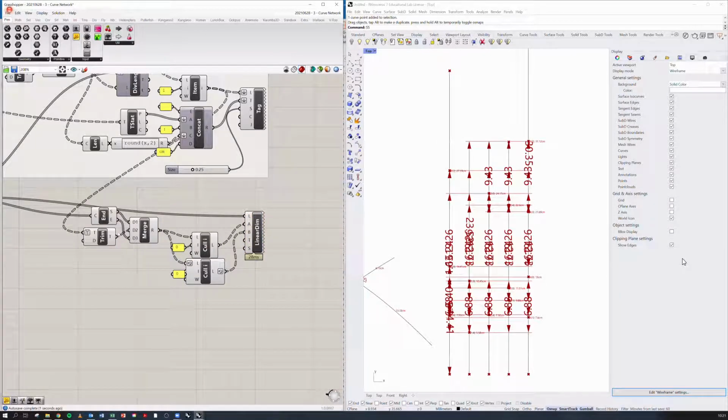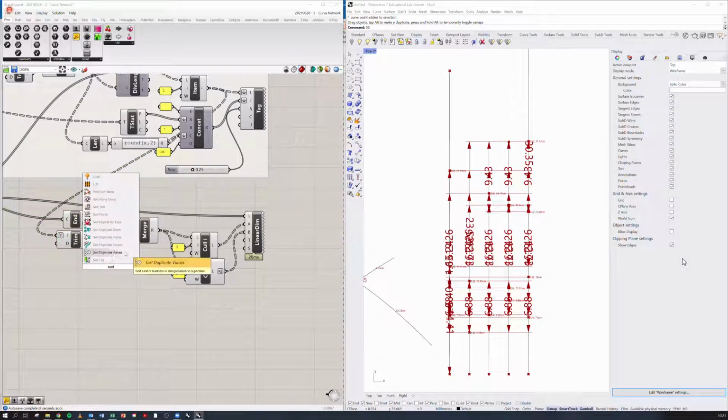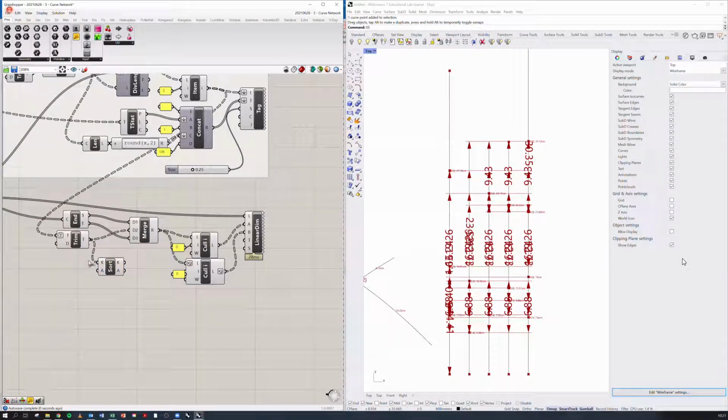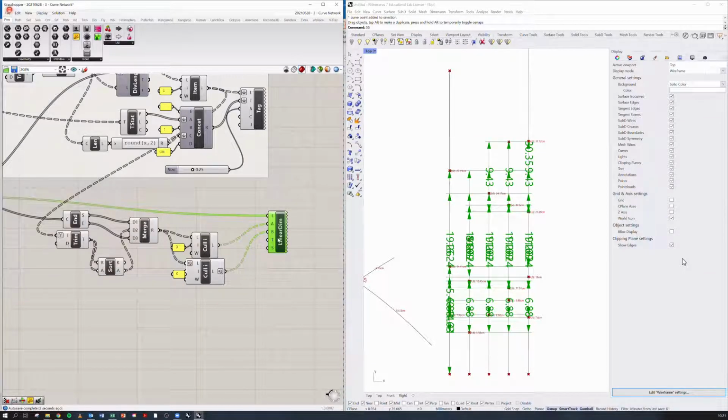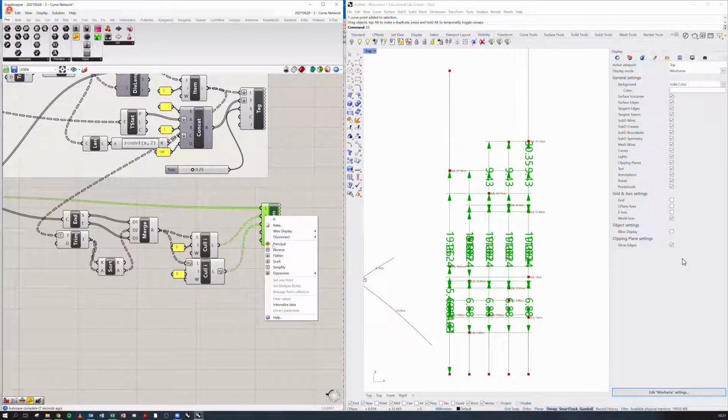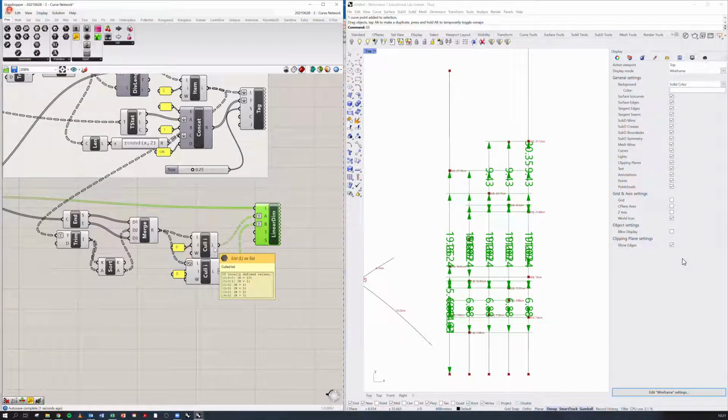That does not seem to work well yet, probably because these are not sorted. So if I sort my points here, this list and that list, and bring that in here. Is that correct? Oh, simplify, simplify. Something is up here, merge, my lists are not correct.